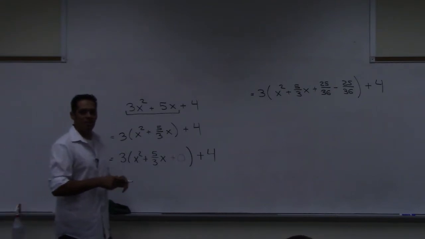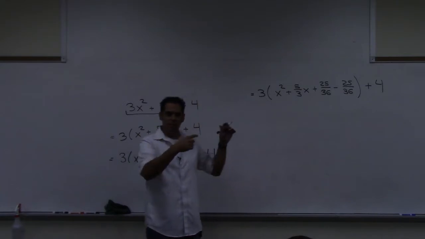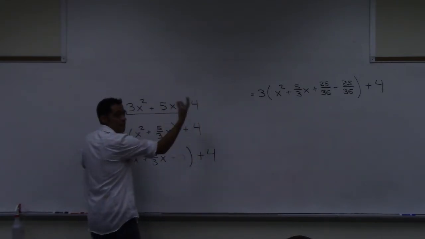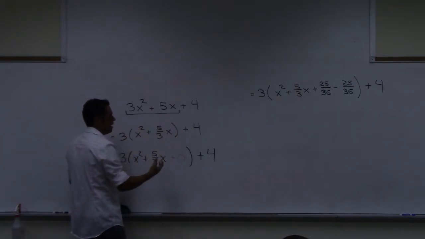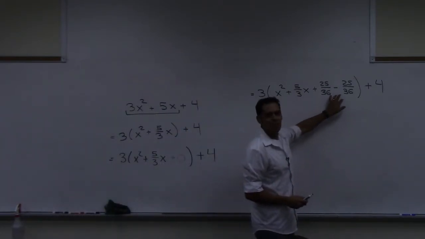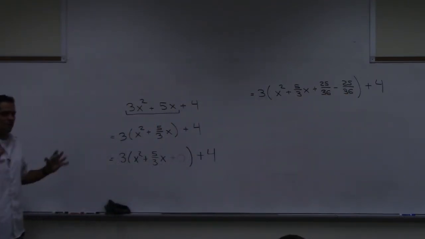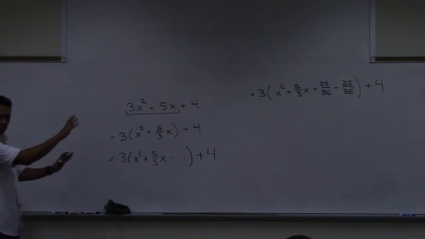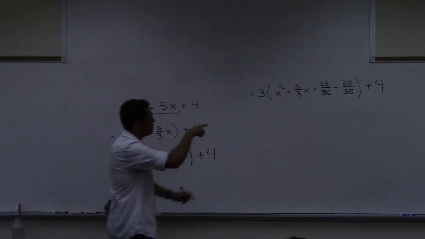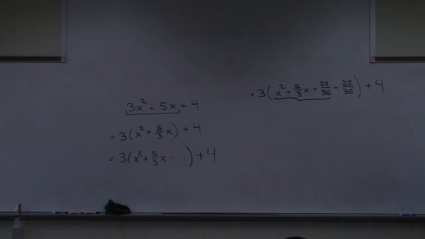This is why I was saying, how many of you have learned where you get that number and you add it to both sides? You see how, in this problem, you don't have both sides. And even if you did try it, I think there's going to be some major problems when you try and add it. I've seen it in my calculus class. The method kind of falls apart. So we're good up to this point? The first 3 terms here should be a perfect square trinomial. But we've got a bunch of other parentheses and stuff to be careful with here.